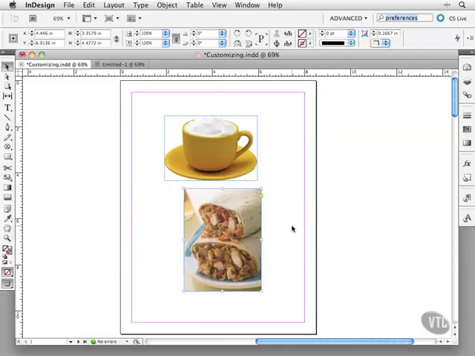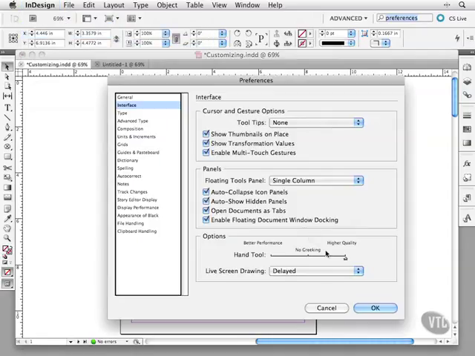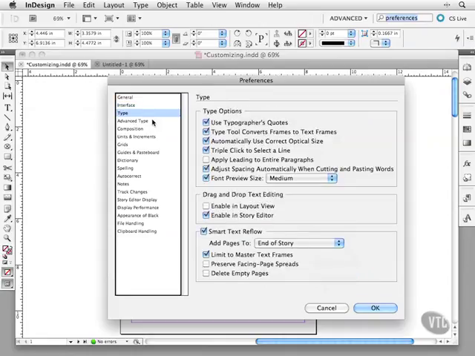So that's two options. Again, with these fast computers we're using today, it's probably not necessary to choose any other option than immediate. Anyway, that's the basis of how preferences work. As you go through, you'll see a lot of options. Remember, you can go to the help to find out what something is.